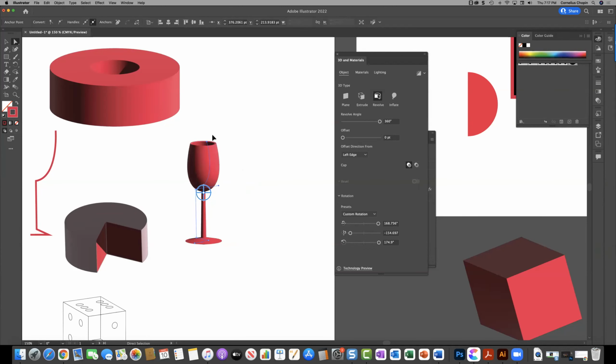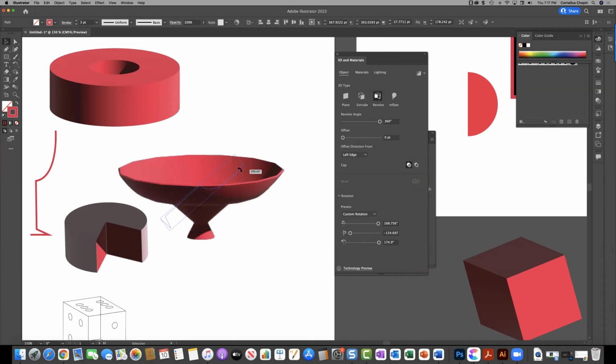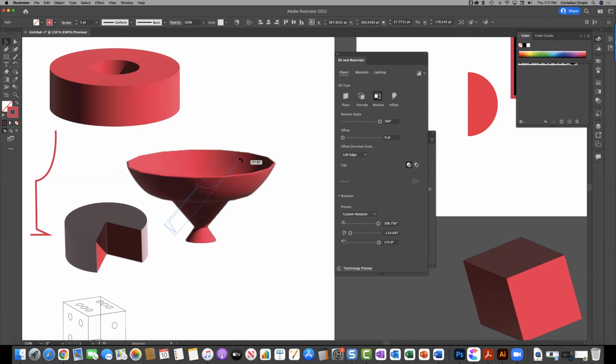Now, if I rotate the whole object, not just its point, but the whole object, I'm gonna get a totally different shape because it's gonna be lathing along a different axis. Watch this. Okay, so I'm just putting that glass sideways. It's the same glass, you see that? But now it's lathing it on an angle, right? To get, I don't know what you want to call it, a fruit bowl. I'm into the food business tonight, am I?